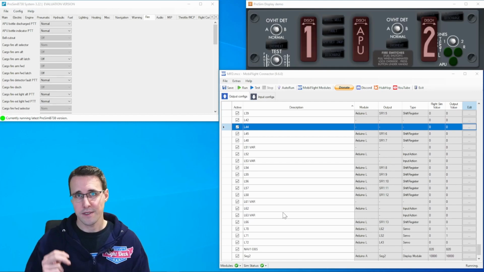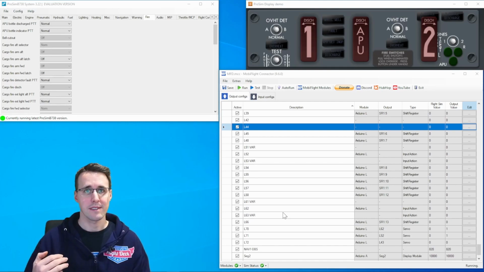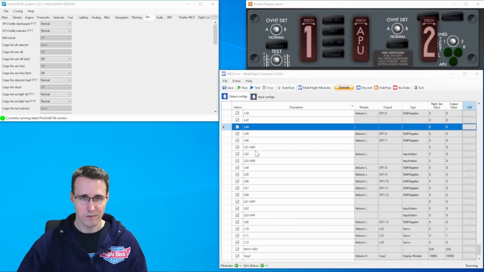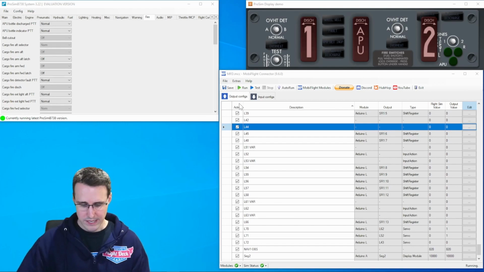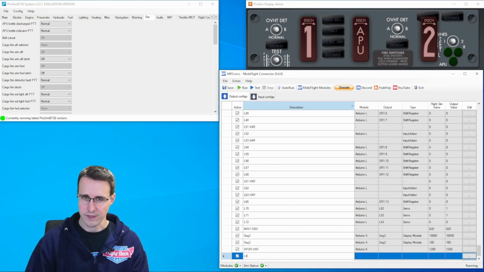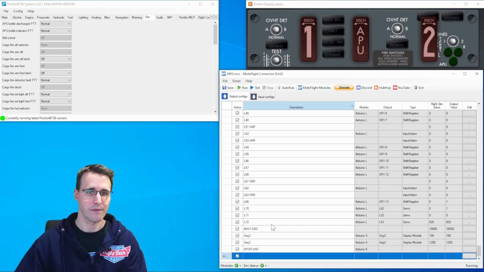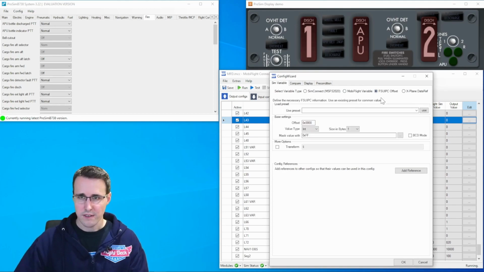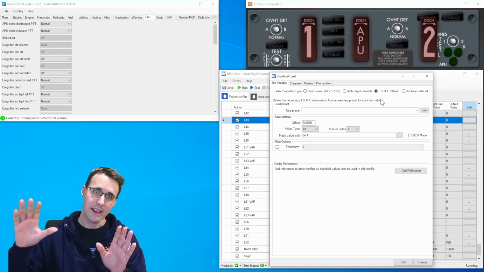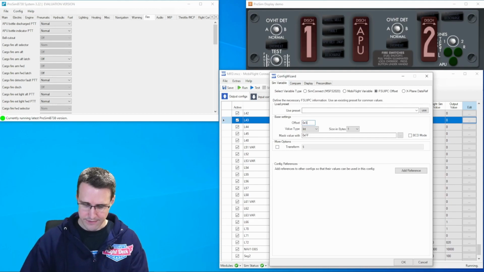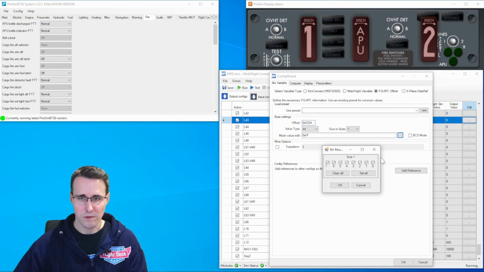And the last, third missing information is the main signal from Prosim to unlock the handle. And this will be done in a normal output configuration. And I will call this L43, like I have written down before in my connection sheet. And in this configuration, I will again look to an FSUIPC offset that I have declared in Prosim before. This will be 5334, and I will look to bit number 2.